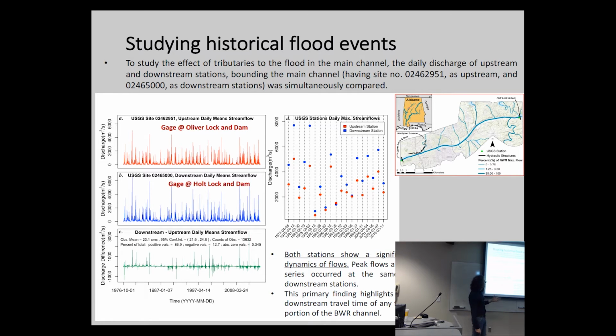18 out of 19 show that downstream peak flows are larger than upstream. Therefore, I can say it is being contributed by lateral flows. So I should take into account the contribution of tributaries at the time of a flood event. That means if I want to scale up National Water Model streamflow, I should also scale up these tributaries. And I'm fortunate to have it by means of FEMA flood year values, so I can scale them by means of FEMA flood year values.